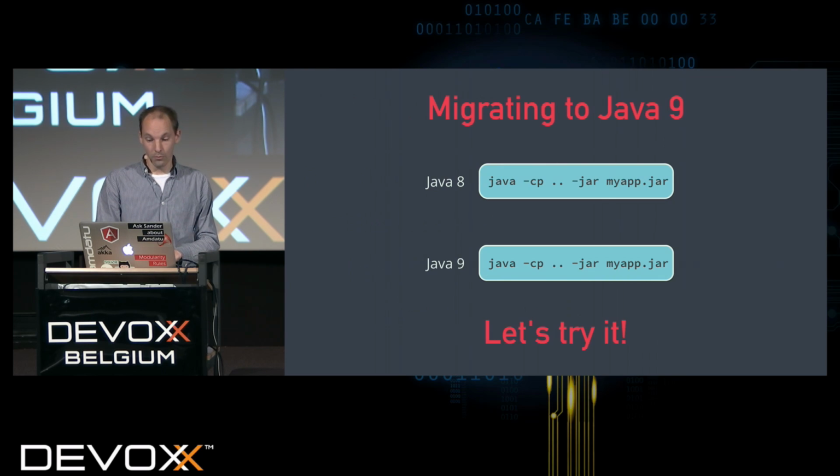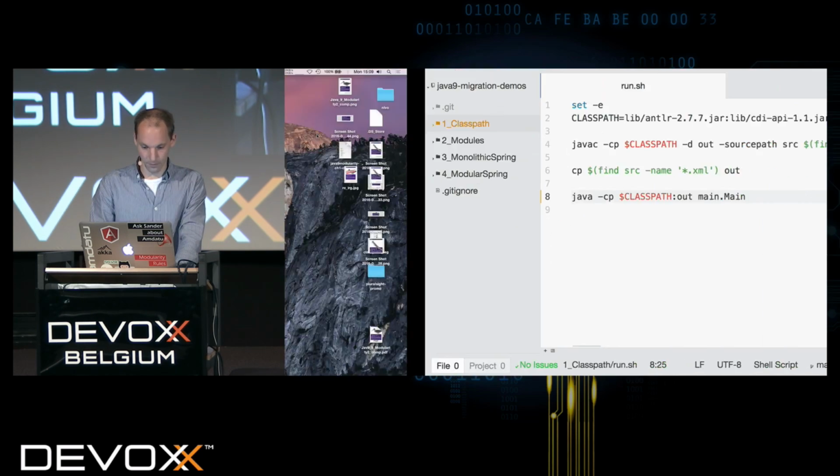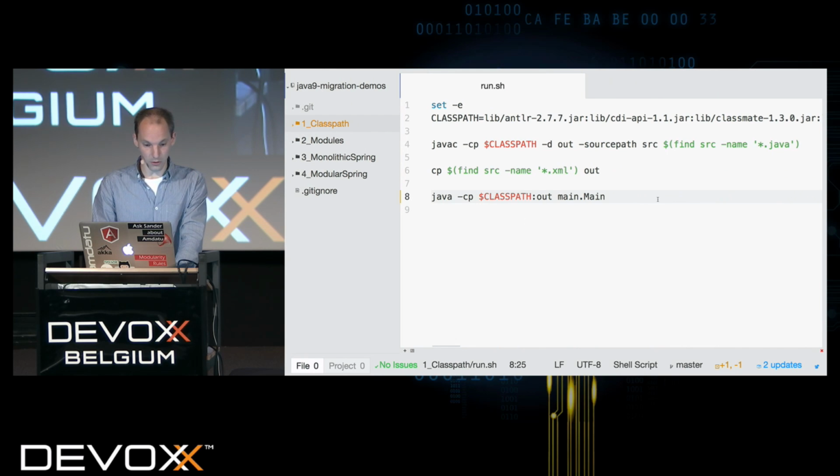And first, let's just try this, right? I mean, shouldn't be that hard. So what I'm going to do is I'm going to switch back to our demos. And as you can see, we have 4 demos for you, 3 of which we will talk about in this second half of the university session. All the code will be on GitHub. We'll have a link in the end.